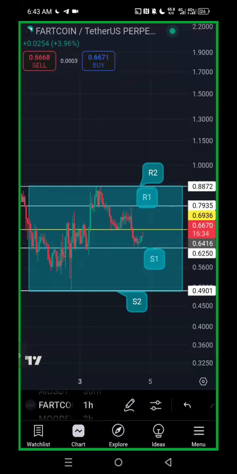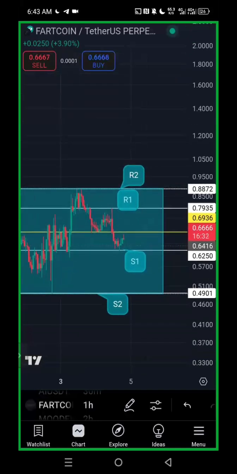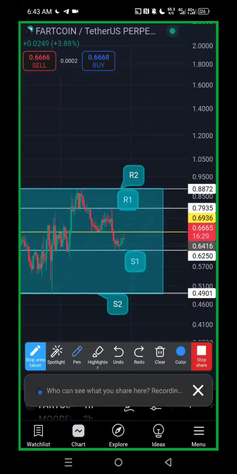So that means midway between R1 and S1, there is also another resistance key price reaction point level. Now you can as well go ahead and see if still within the very same time frame, do you see any other also in between S1 and S2? All right. So it's just a matter of seeing, okay, the immediate one I'm not seeing. Maybe in history, when I try to go back.